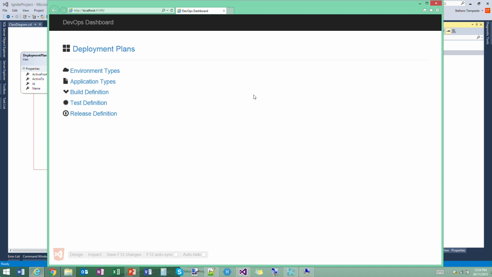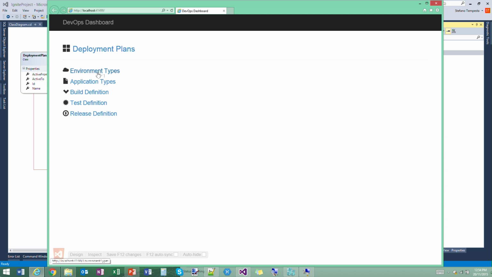What it does is basically create some information in terms of what are the environments that I want to deploy my application to, what are the applications that I want to deploy, and a definition of builds, tests, and releases, and so on, and then create a deployment plan. And this deployment plan is queued and then processed. The idea is, as part of my DevOps automation practice, I want to define my deployment plan that contains my infrastructure. I need a development server, I need a pre-production server, I need a live production server. What are the applications that are deployed inside this environment, and when this is happening.